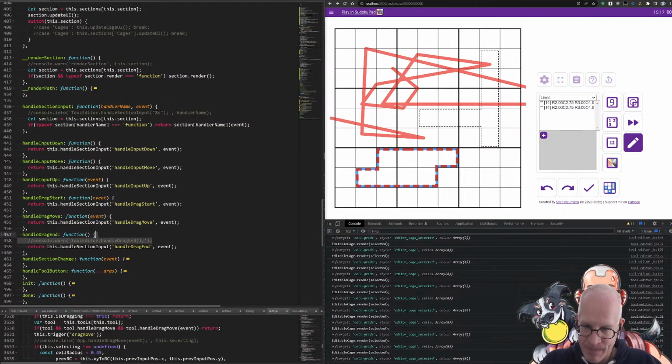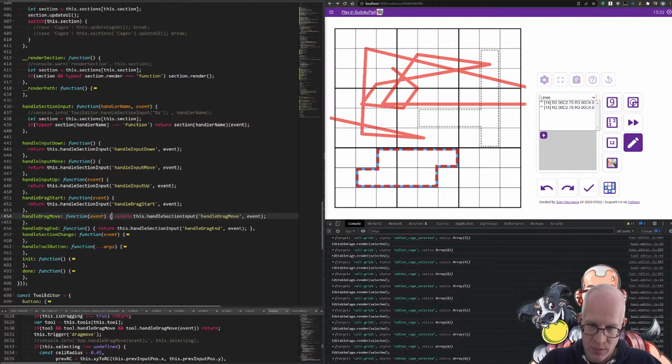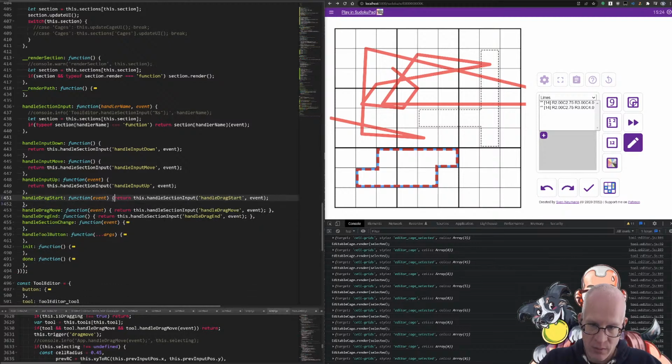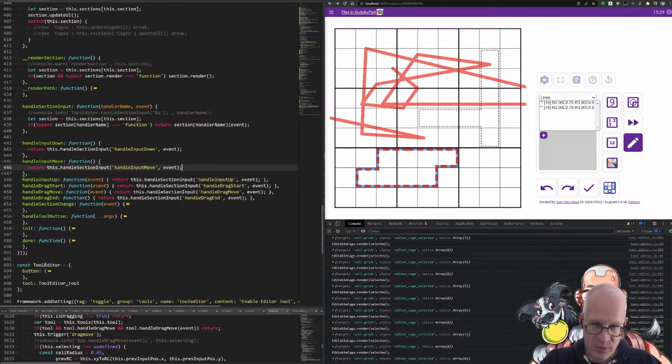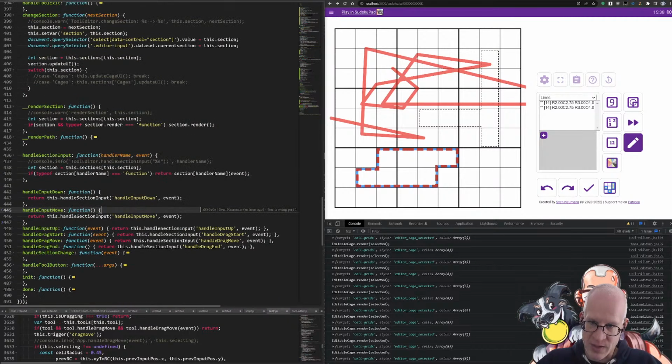Yeah. I think that's all we need. I think I'm gonna single line those because they really don't deserve 3 lines. They were just forwarding stubs. In fact, I could probably just replace them with a bind. The problem is that this doesn't exist here yet, so... I wish you could bind without binding this.